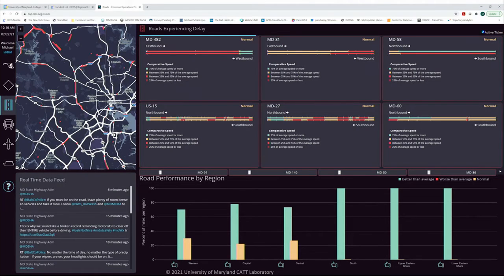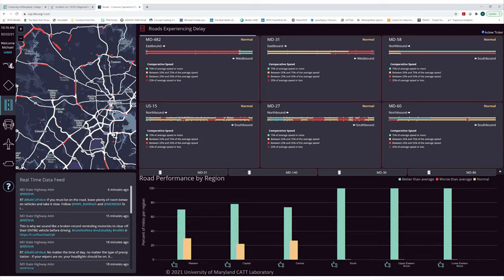Then if you click on one of the other tabs over here, this is showing you all of the roads that are experiencing delays and why there's a delay. And this also acts like a ticker. Each one of these is a little card that kind of moves around and shows you the most terrible things happening in the upper left-hand corner, and things just kind of slide along. So it gives you stretches of roadway that are experiencing problems, and it'll show you which parts are experiencing problems, and it'll overlay whether there's crashes, or it's raining, or there's high winds, or what have you.